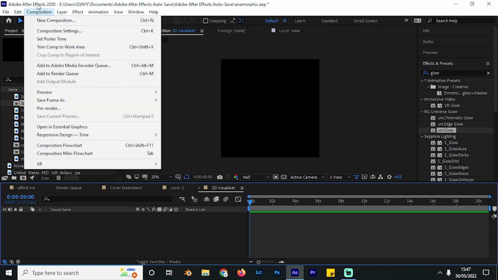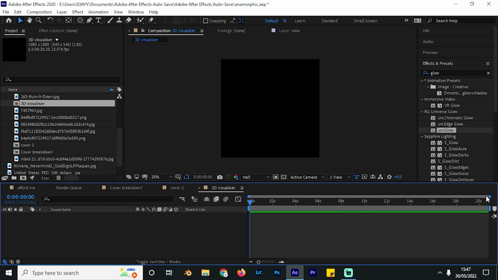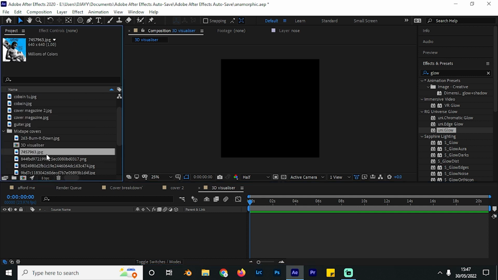But what I really found is that a 1080 by 1080p is usually the dimensions for a regular album cover or a song cover. So you can choose to change this, but it will sort of make your work a bit harder. So the best advice is to use a square composition, something which is uniform, and then you can have the duration as long as 10 seconds to 20, whatever it is. You might have to trim down later on, but let's first import our cover.